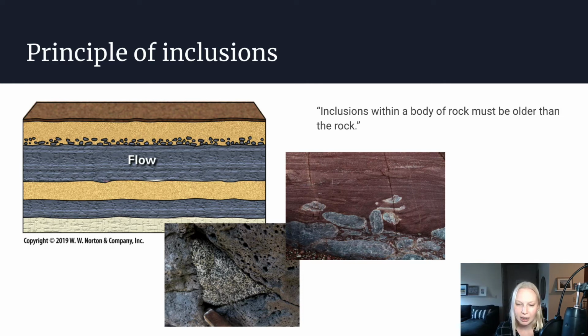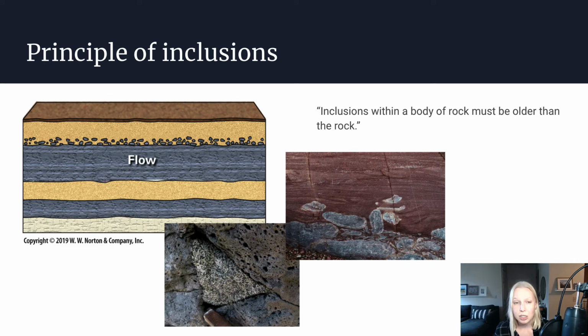We see xenoliths pretty frequently in igneous rocks. So xenoliths are previously existing rocks being incorporated into other rocks, namely an igneous rock. That's how we're able to observe mantle rocks: there will be an igneous rock that picks up a piece of the mantle and brings it to the surface, and we're able to observe it. We call those mantle xenoliths.